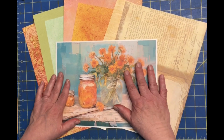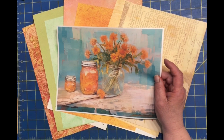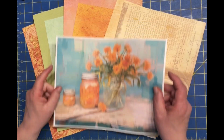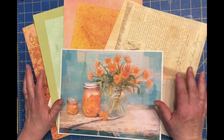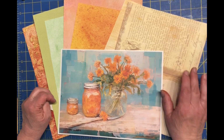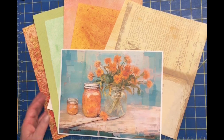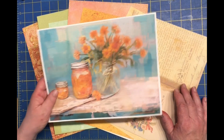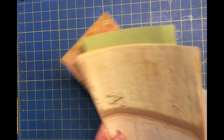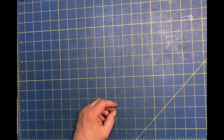I've picked a rainbow selection. I'm going to be doing a bee journal in the near future. This is one of the pages, so I picked papers that went with it. I can't imagine I would use all of them in the journal, but I wanted to have some options. I did a couple of pages and ruined them, and a couple that are good, so hopefully I've got the technique down. I'm going to move these to the side for now. I'm going to show you the few that I've done already, and then I'll show you how I did them.